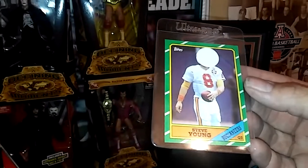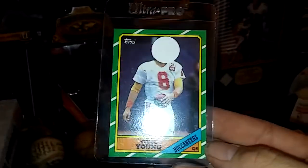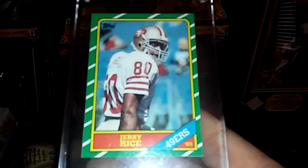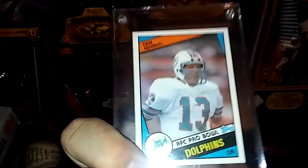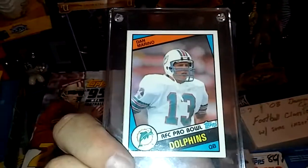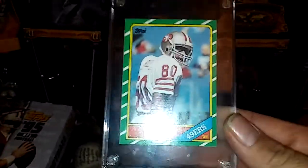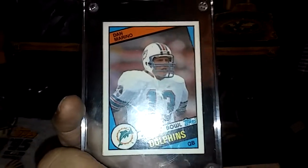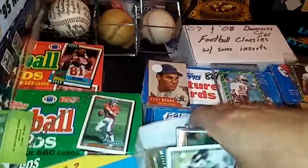These are going to get graded more than likely. Here's a Steve Young '86 Topps — it looks really good centering, a little off, but if it's a 9 it's in the money — worth way more than the raw card as it is right now. The corners are good and this set was really condition sensitive. The best card of that set is the Jerry Rice rookie, and it's also in great shape — not a 10, but a 10 will bring you like $20,000 or $9,000. This card is like a $50 card ungraded, but this looks to be a 9. And here's the Marino rookie card — really good centered, really good shape. It's a 9 all day long, maybe a 10. The guy put the Marino with the Jerry Rice — you never do that, guys. Those were good cards in the 80s and 90s already.